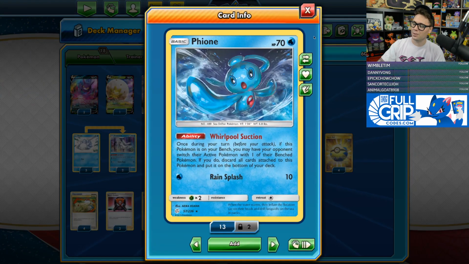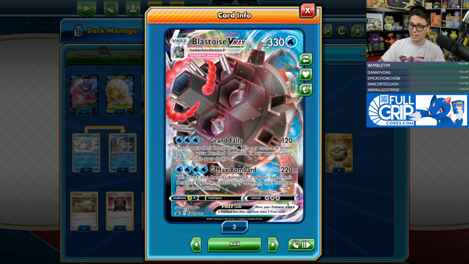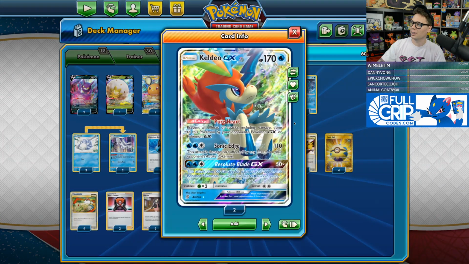We also play Phione in the deck so that we can use Whirlpool Suction to push our opponent's active Pokemon out of the active spot so that then we can use G-Max Bombard to hit a different target and then maybe spread damage to whoever we want on the bench.